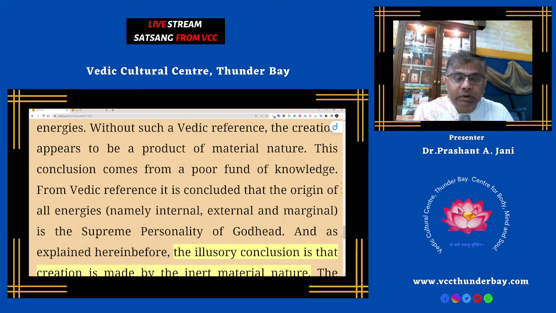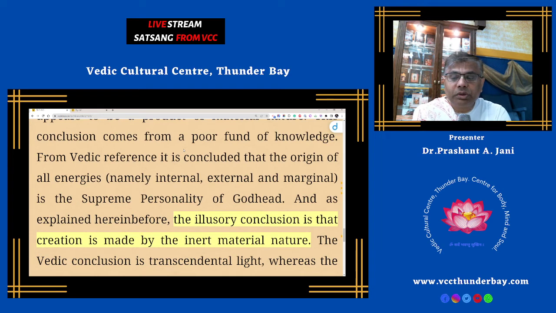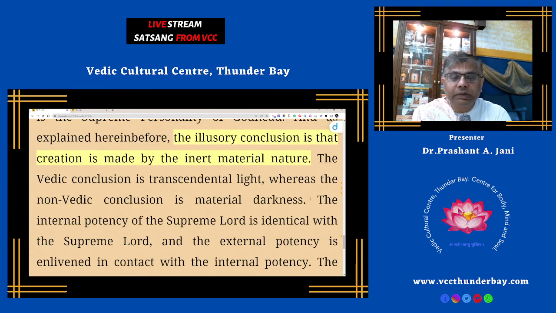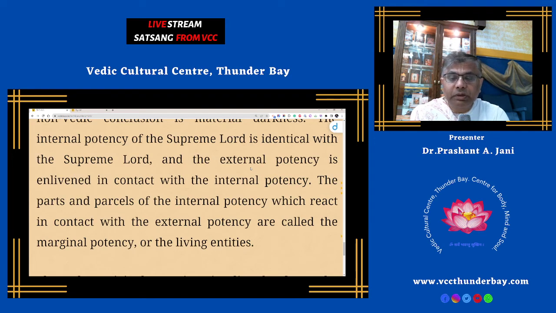From Vedic reference, it is concluded that the origin of all the energies, namely internal, external, and marginal, is the Supreme Personality of Godhead. As explained herein before, the illusionary conclusion is that the creation is made by inert material nature. The Vedic conclusion is transcendental light, whereas the non-Vedic conclusion is material darkness. The internal potency of the Supreme Lord is identical with the Supreme Lord, and the external potency is enlivened in contact with the internal potency. The parts and parcels of internal potency which react in contact with external potency are called the marginal potency or the living entities.